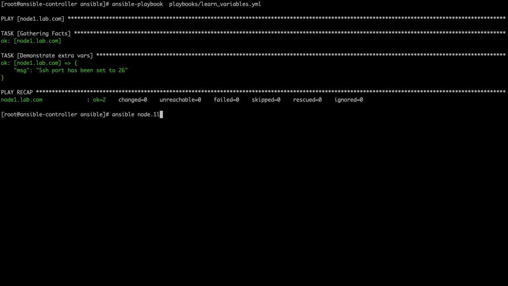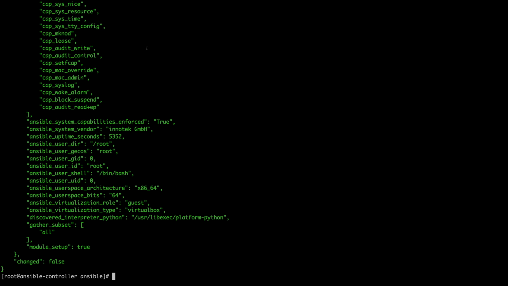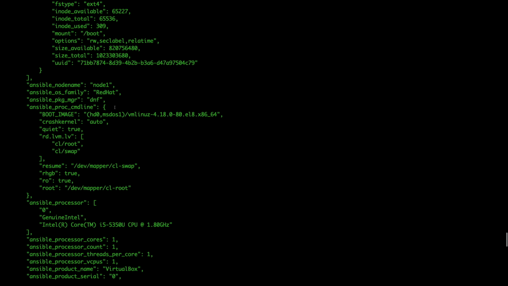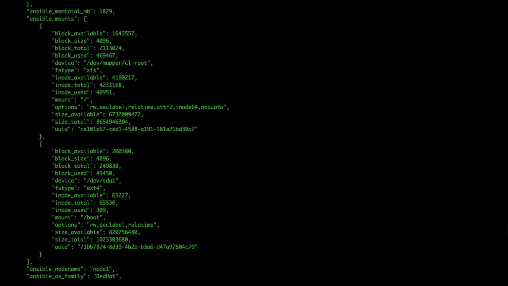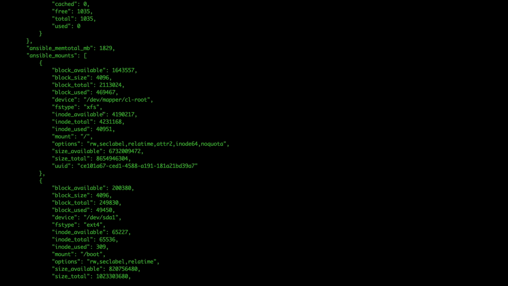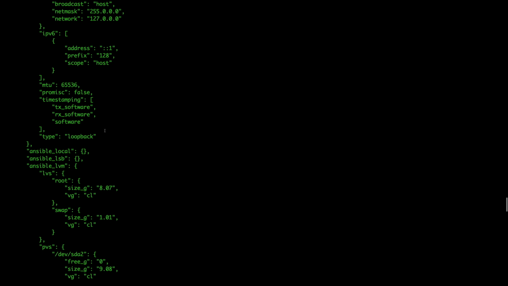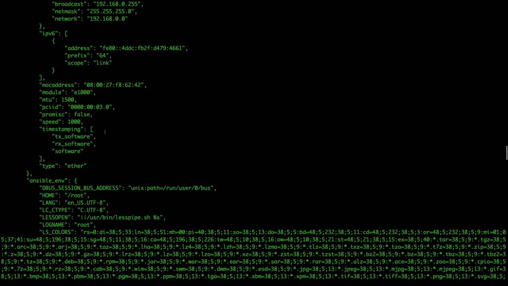So we're going to use this right now, and we're going to specify the setup module, and we should be able to see the information that Ansible was able to gather about our remote machine. These are basically information about IP, networking, operating systems, distribution, things like that. So there's a huge variety of information that you can access. For example, based on this information, you can then decide whether to run a certain task or not. I'm going to show you an example of this in a second.